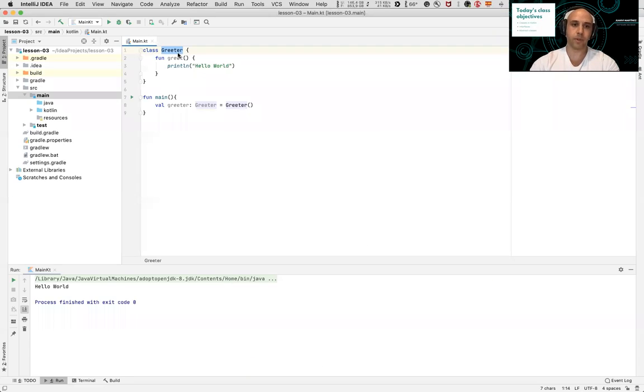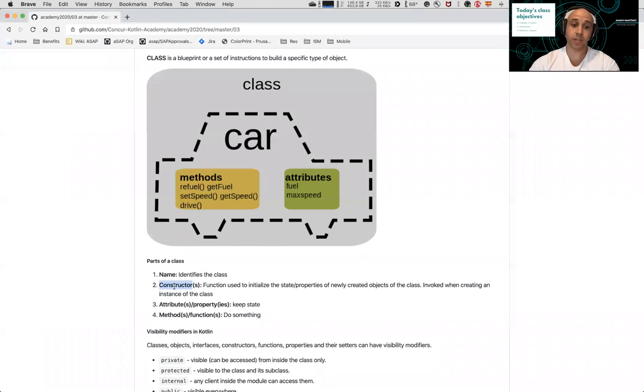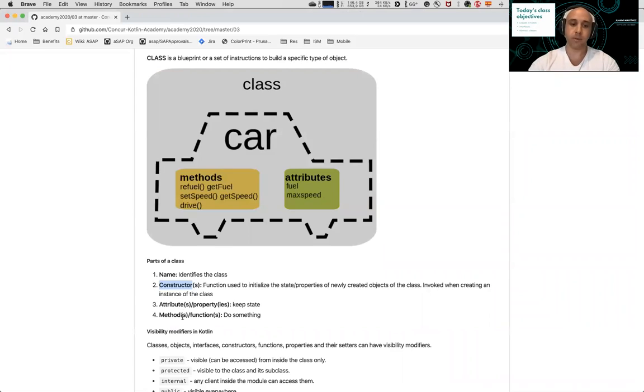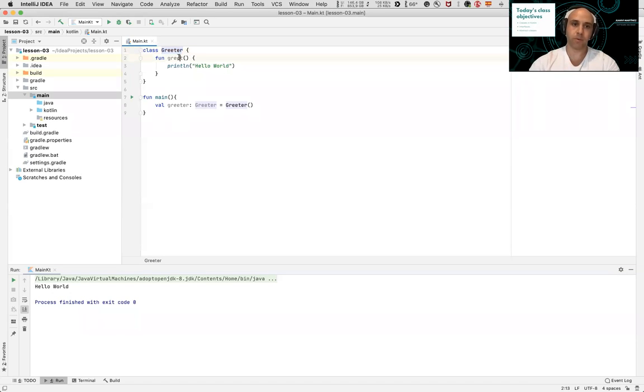The name, Greeter, the constructor, that is the function that we invoke in order to make live our object, attributes and methods. Here we have only methods, no attributes. So basically we create the variable, we specify the type, and we call the constructor.